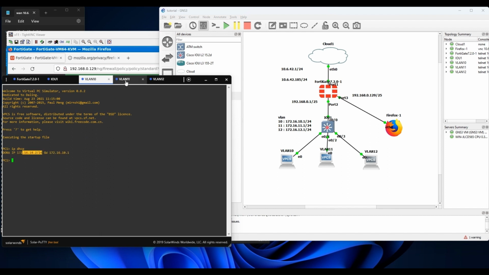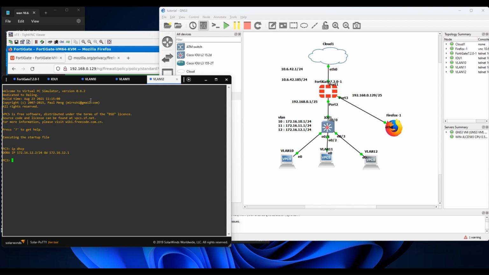We got the IP address we expected. Let's do the same on other computers. As you saw, all 3 computers got their IP address.